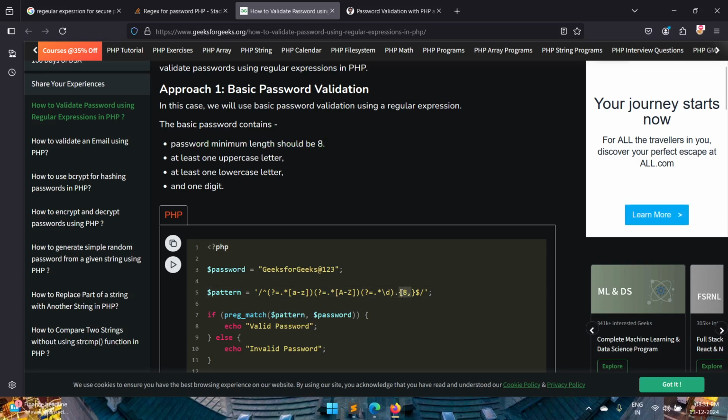This is the parameter given to you, the minimum length, right? You can also give whatever length you require, for example, if you give 15, then it requires a minimum of 15 characters. So here this 8 represents the minimum length.